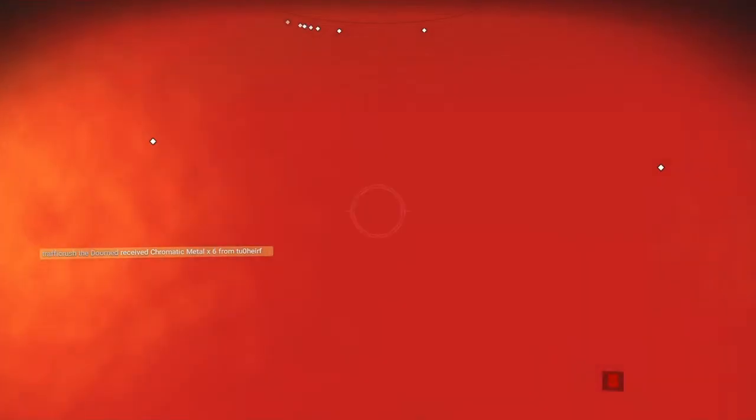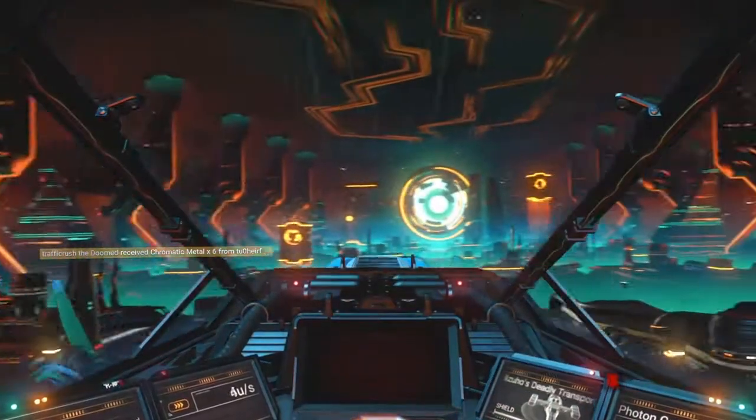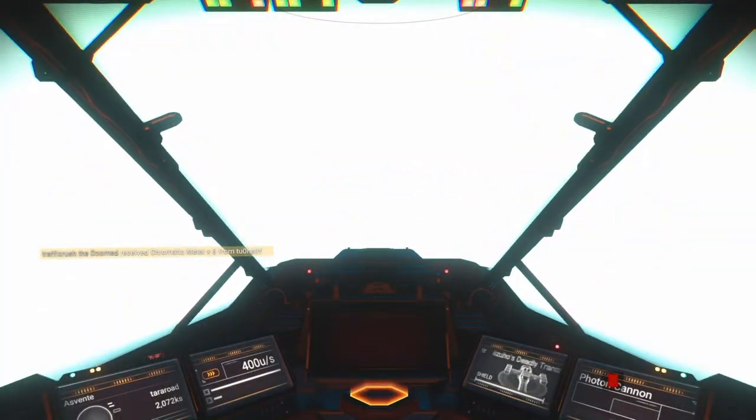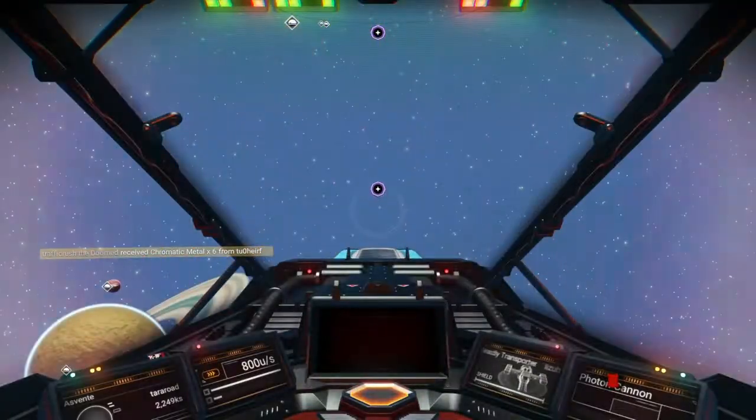Okay, I've landed inside a freighter for some stupid reason. Okay. Why has it done that? Okay, I think that's a glitch in the matrix, for sure. Okay. So, let's head out. Boom. Okay, let's go. We'll head down to the planet. I'll show you what the update was all about.